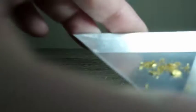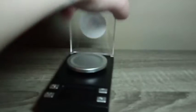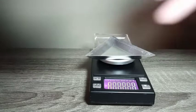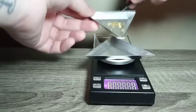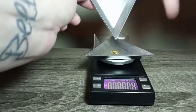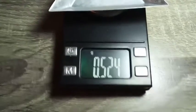Okay guys, so I finished panning out the bag of Miller Prospecting's Winter Edition pater. Now we're going to weigh up the gold. As you can see, I have the gold right here — a nice mix between pickers, flakes, fine, and ultra fine. Really nice mix. Let me get the scale turned on, tear it out, and we'll weigh the gold. We are reading 0.524 — so over a half gram of gold.